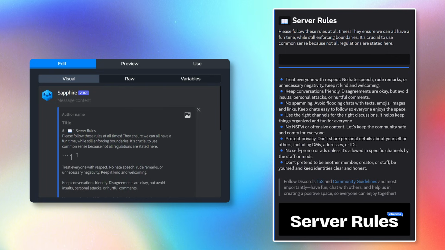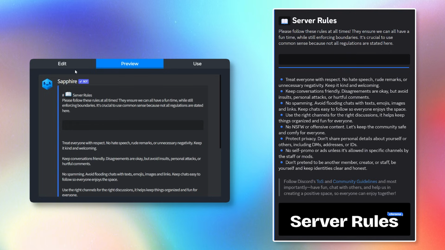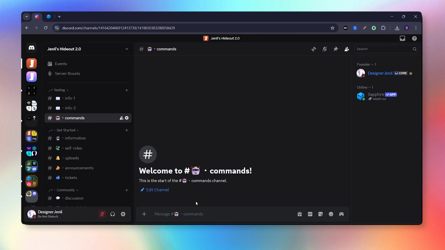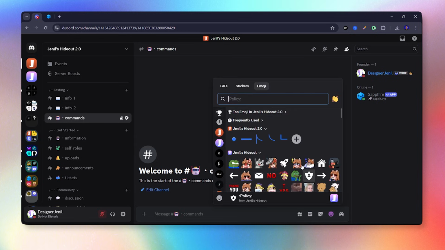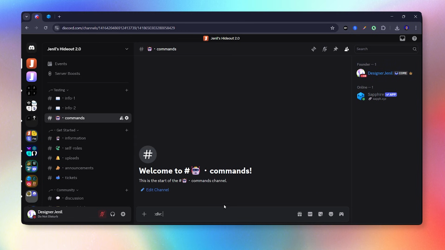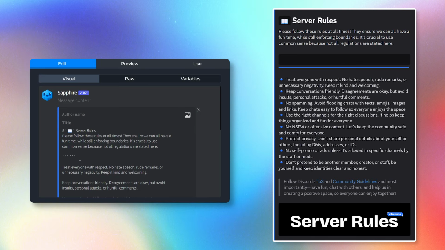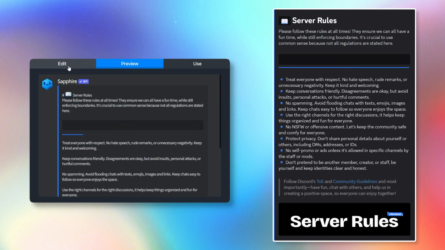I'll use triple backticks to create an entire line of code block to separate the information. To add a colored line, we will use divider emoji. On Discord, go to any text channel, look for the divider line, make sure to add a backslash before the emoji, and then send the message. You'll get an emoji code, copy it, and paste this on the embeds. I'll use the same emoji multiple times to create a long line.